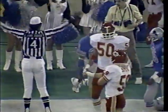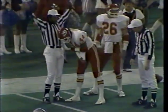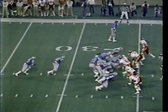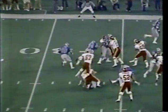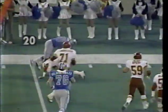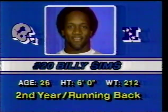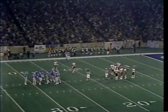Look at Sims take on the cornerback, Eric Harris, and just ran right over him, and Harris isn't up yet. Sims says a toe may hurt a little bit, but I'm going to inflict a little pain of my own. Put his helmet down and blasted Eric Harris. Harris, a pretty big defensive corner. But watch the action, and again, you see that little change of pace right there. And the explosion to the outside. Look at that. Great power by the back Sims. 6 foot, 212 pounds, and he'll hit you much bigger than that. He does run hungry, as they say.